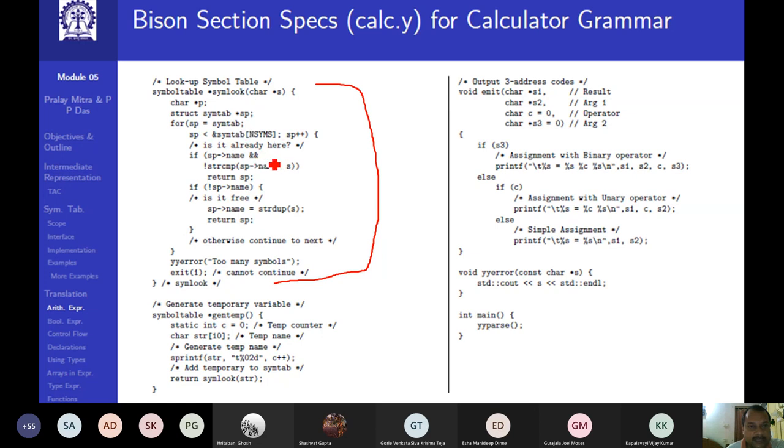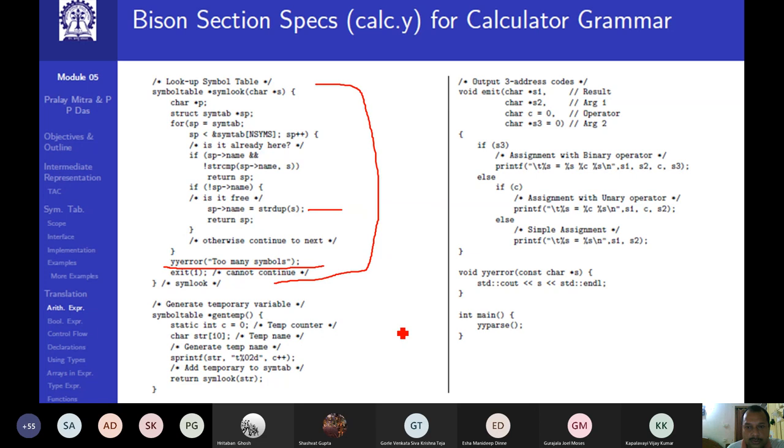I was searching for the existence of a variable identifier name, either it's a variable or function. If not, then I am returning it is not there, or I was making an entry of that new name and then returning that pointer. Of course, there should be an error message because you are assuming a finite number of variables you are creating, but if more is required, then since you are implementing with a static array, there should be a limit, and for that you are giving this one.